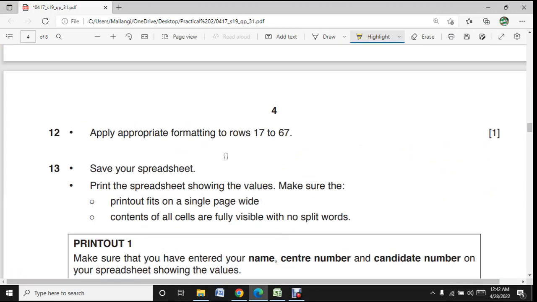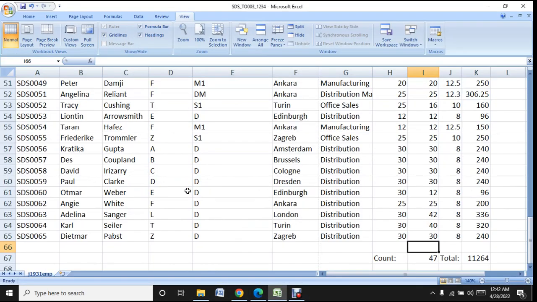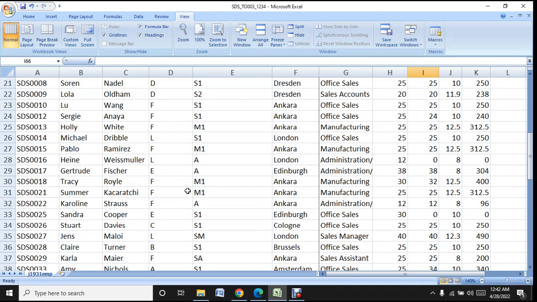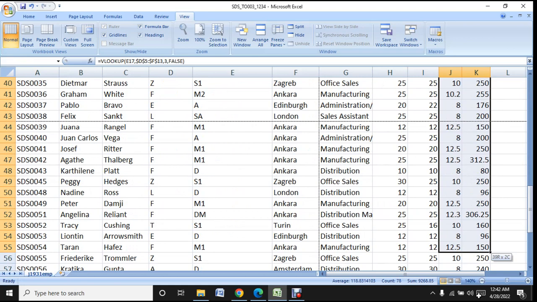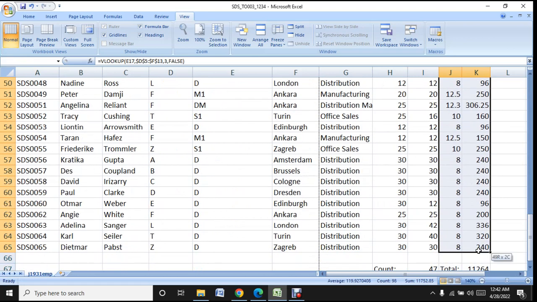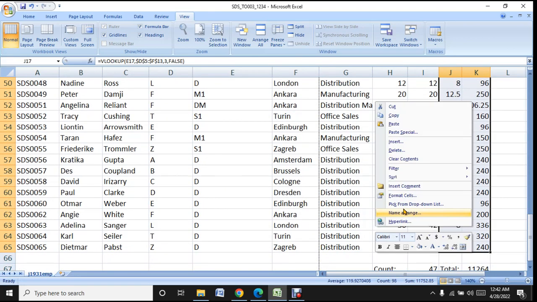Apply the appropriate formatting to rows 17 to 67. Usually the rate and pay are money, so euro.